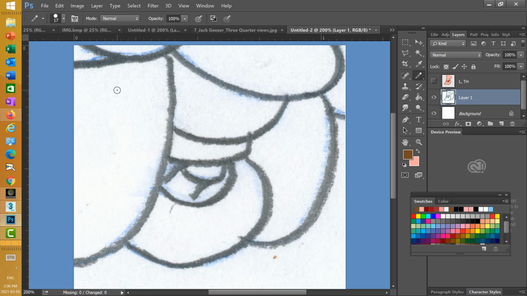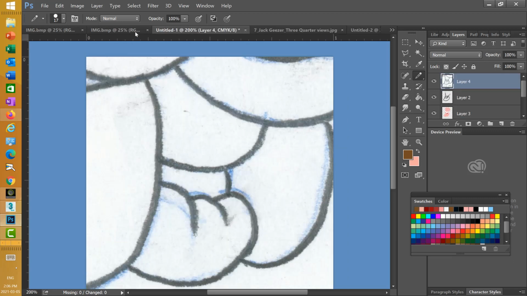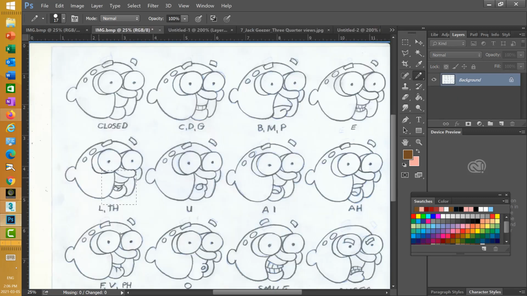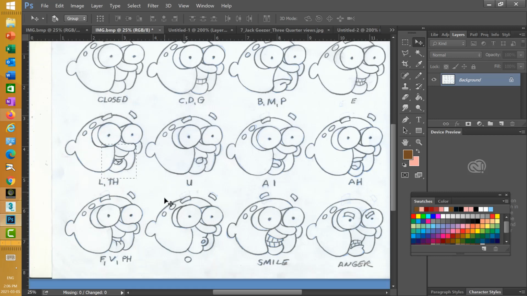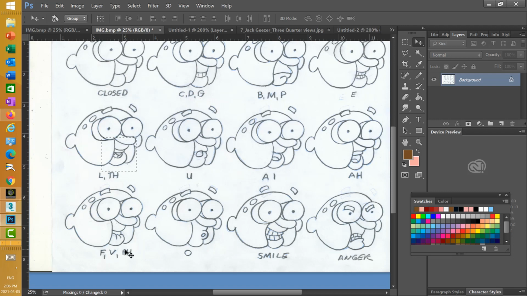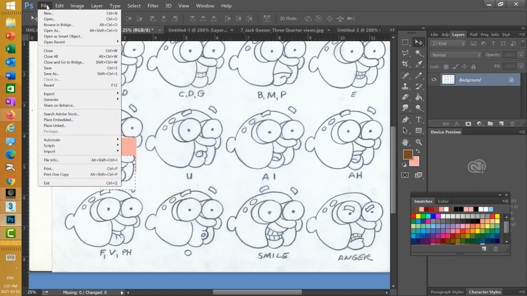Okay, so what we want to do is go back to our mouse here. So you can see I have our marquee tool here. So what I want to do is shift this over to another face. So I'm going to go down here with the F and V's here and use that one. Oh, that's not what I want to do.